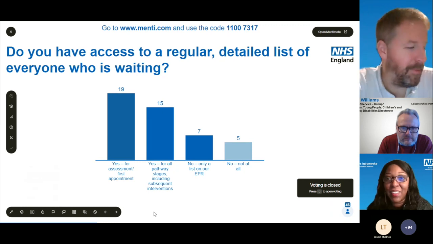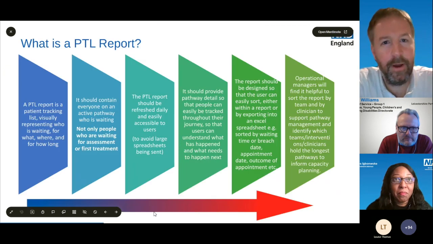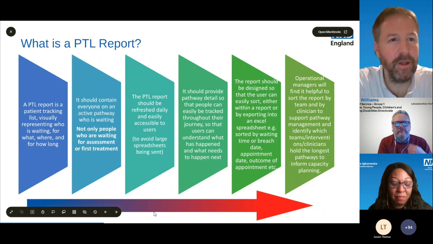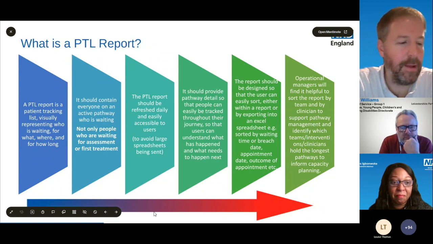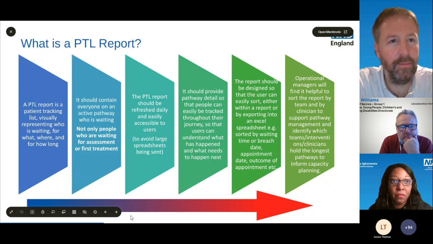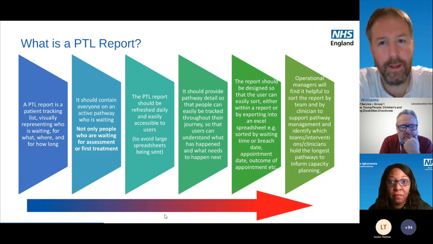Thank you. Yeah, and that doesn't really surprise me. Certainly in my experience, and I imagine other team members are nodding along, it's very common for us to encounter relatively okay processes around managing that first appointment, but then things tend to get a little bit more murky as people get deeper into their pathway, so to speak.